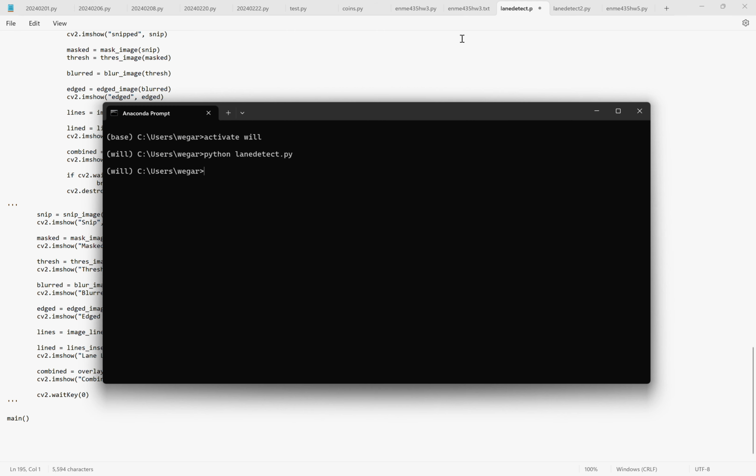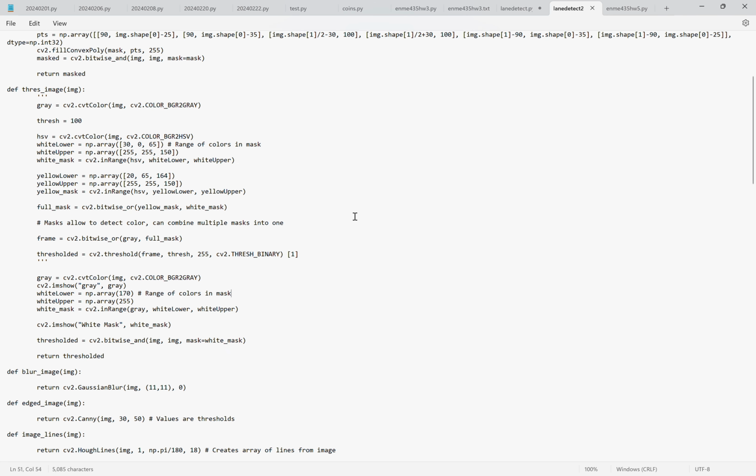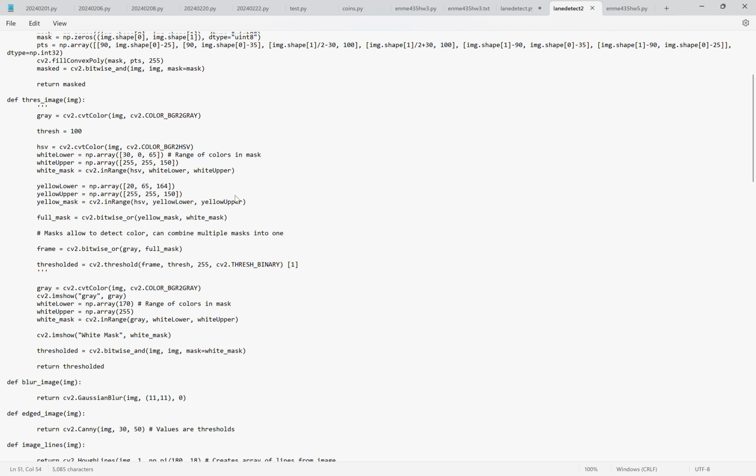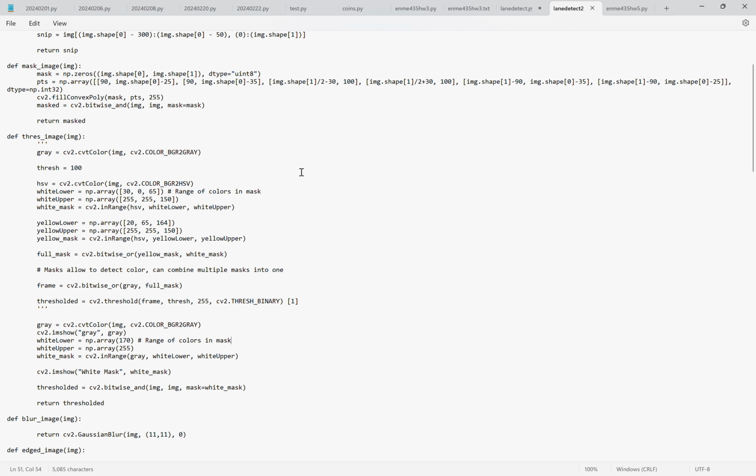Now, like I said, I did a different method for the masking of the second video, and that was mostly because I had a lot of issues trying to set the thresholds for the mask and get good values.